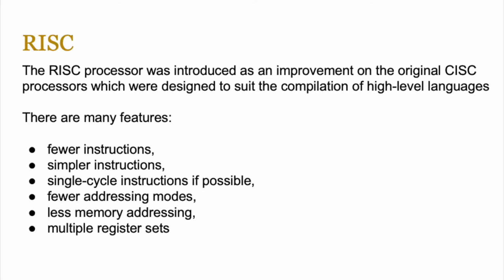Now, the CISC processors were designed to suit the compilation of high-level languages, and the RISC processor was introduced as an improvement on these original CISC processors. Now, there are many features of RISC processors, and they include fewer instructions, simpler instructions, single cycle instructions if possible, fewer addressing modes, less memory addressing, and multiple register sets.